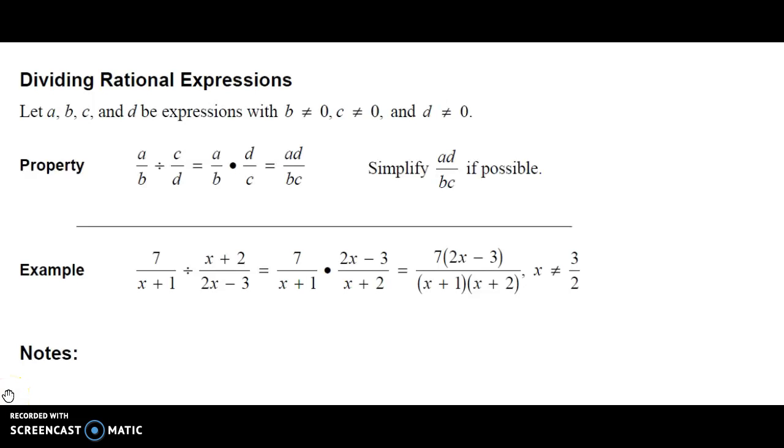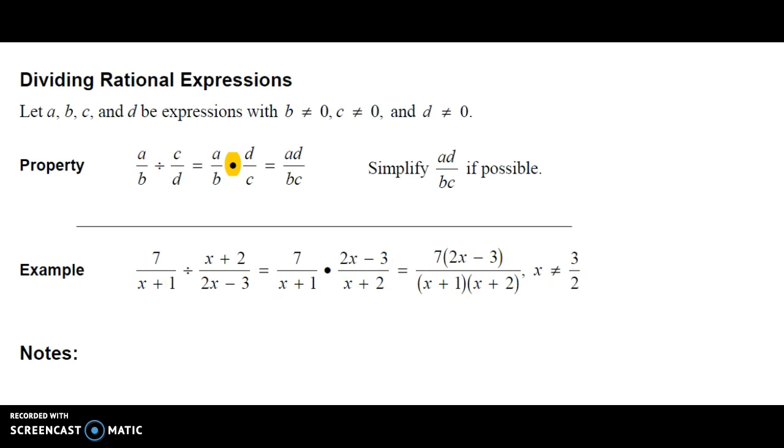This is the second video of 7.3. We will be looking at dividing rational expressions. And just remember that dividing is the same as multiplying by the reciprocal. So it's not going to be much different than multiplying. We're still going to factor everything, but then you're going to flip the second fraction over. So notice this fraction here, it's a little bit hard to show, is flipped over.